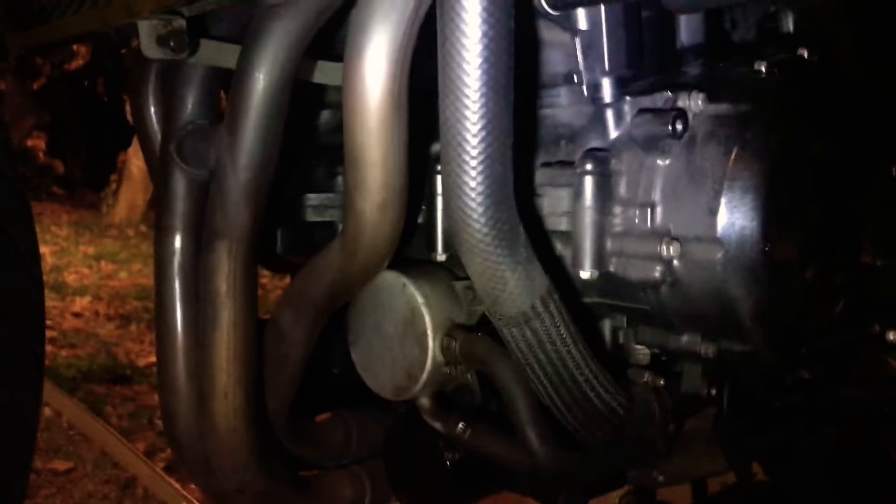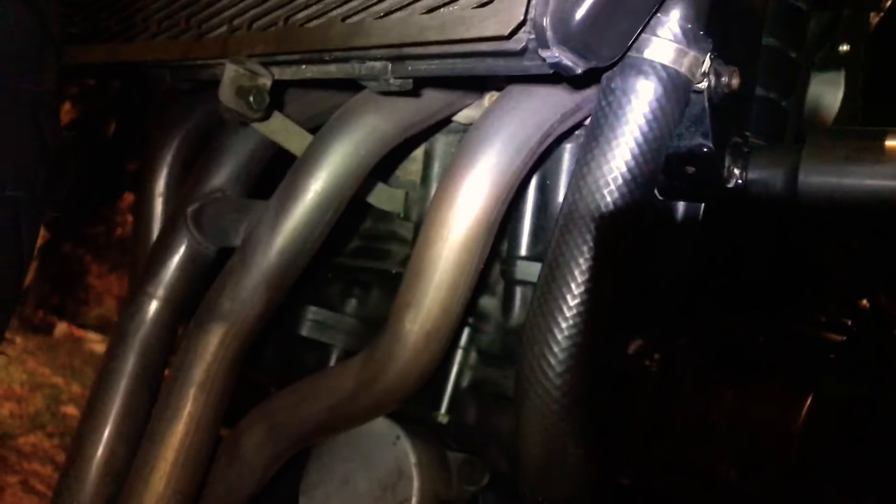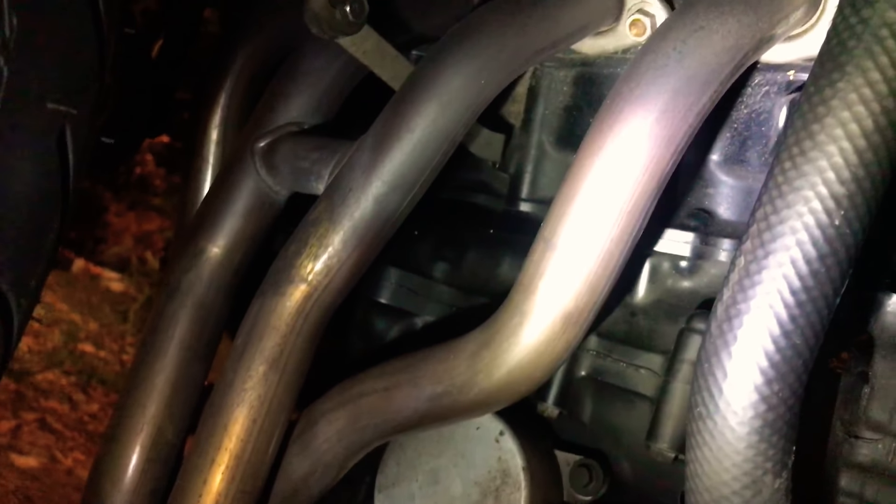I'm making this video because it's something important for a lot of motorcycle owners to recognize and fix. Sometimes you actually hear a clicking noise coming from your engine, and it doesn't sound like the camchain tensioner or camshaft tensioner, and it doesn't sound like the valve hitting the engine top — it's just a slight, muffled clicking noise.